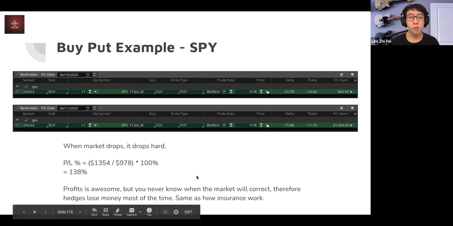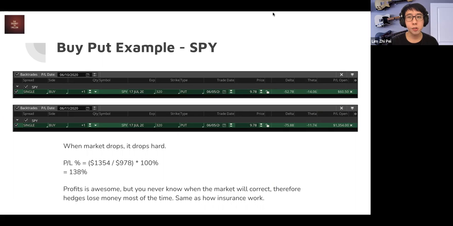This is similar to how insurance works. You won't know when you will get into danger or have some sickness, so you keep buying insurance, paying a premium every month, every year. That's why the buyer is losing the money most of the time. But when you need it, the payout will be good. So it's something like an insurance.